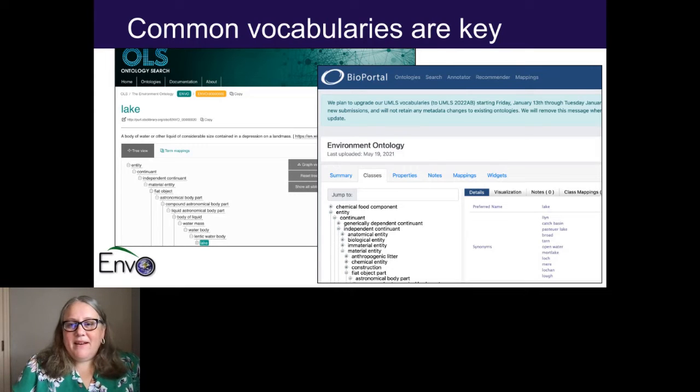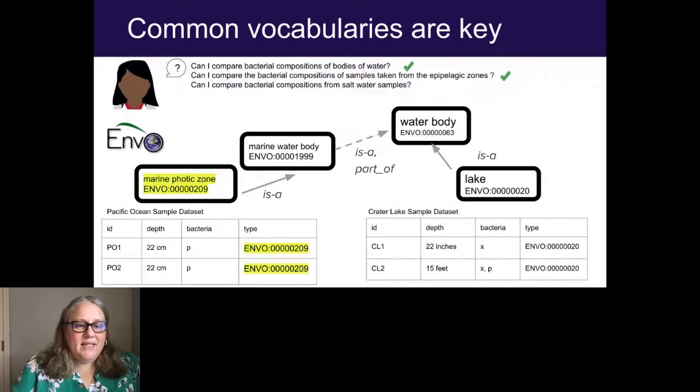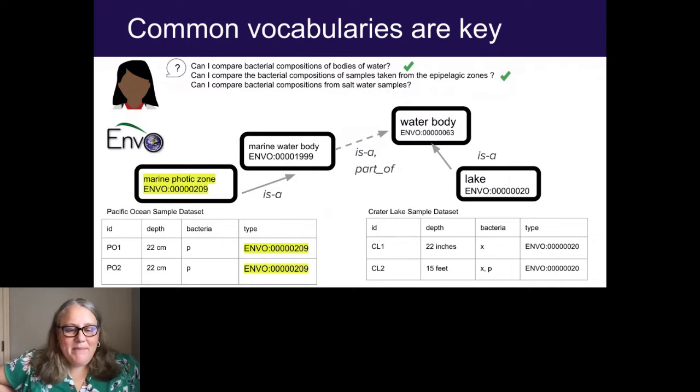So she spends some time with the Ontology Lookup Service, and she finds a common ontology, the Environment Ontology, and she notices right away that she can be more specific about typing her data sets. She even finds one term in the ontology, the marine photic zone, that describes the exact kind of region of the water body that she wants to work with. So she knows that in the ontology, marine photic zone is defined as the X depth of the water, where the water can be influenced by light. So she can type this Pacific Ocean data set by looking at the depth here and looking at the ontology as being a sample from the marine photic zone. But what she doesn't find necessarily is that there is a freshwater photic zone, right?